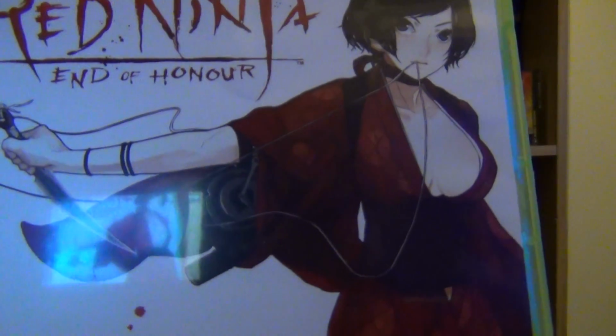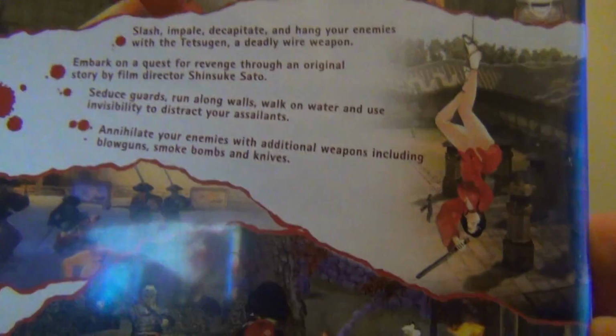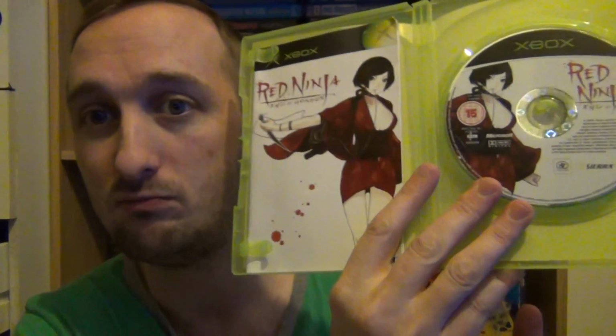Still eBay. We've got Red Ninja, End of Honor, with this lady who has very large boobies, as you might be able to tell. Looks like a classy game. Front cover looks classy. It's basically I think it's a I can slash them up, but ninja styley. Pretty cool looking game, and that was 99p plus £2 postage and packing, so £3.